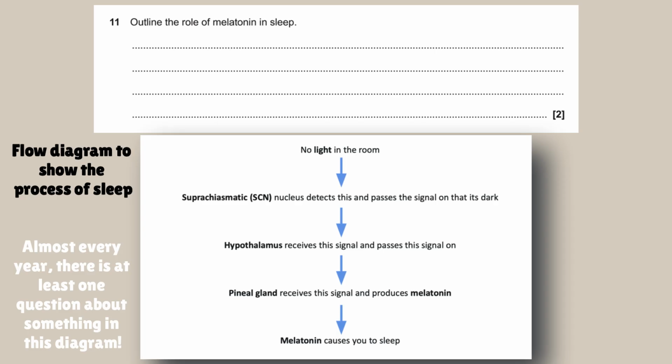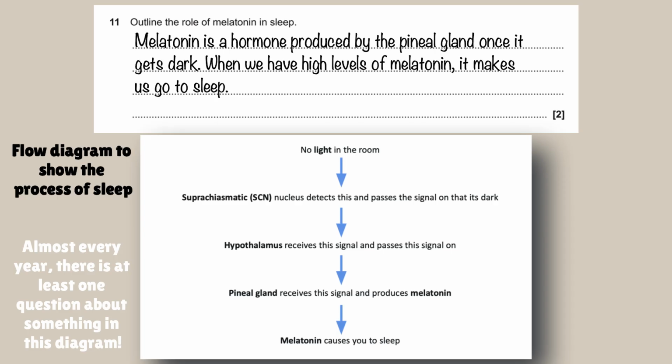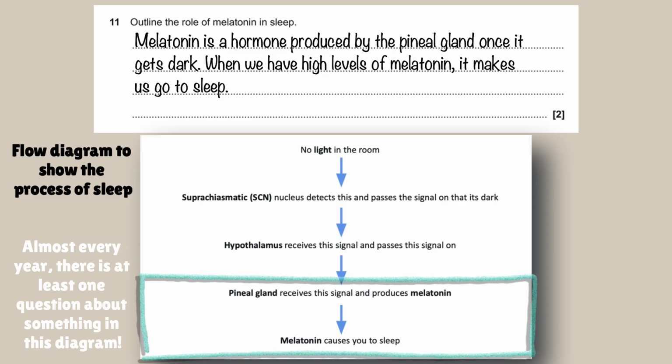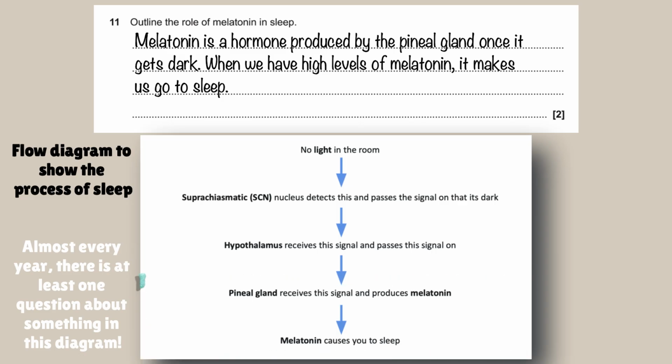But for now, just understand that melatonin is a hormone that puts us to sleep. So our body's endocrine system, our body's natural hormone system, releases melatonin when we get sleepy or when it gets dark outside, and that makes us extra sleepy and puts us to sleep.